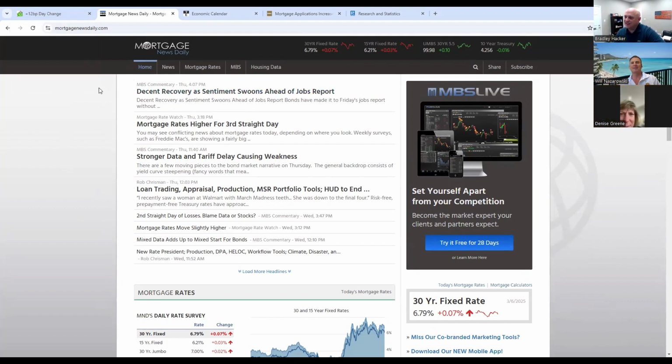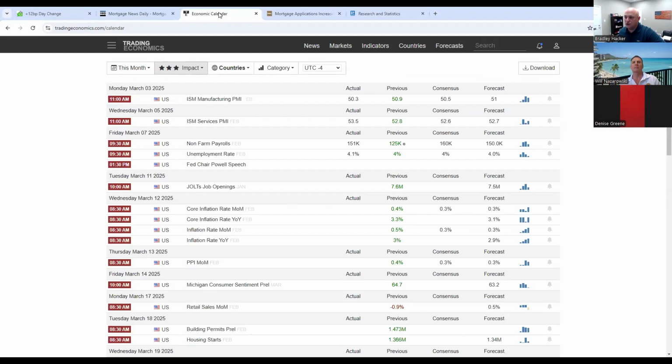All right, next thing I want to show you just real quick is the upcoming economic calendar, just to point out a few things that are going to be our big market movers in terms of interest rates over the course of the next 30 days. Depending on how much you want to geek out, this is a great website. It's called Trading Economics. You can look at economic calendars all over the world. It has economic news on it, market forecasts, all these different things. The economic calendar is the piece I tend to look at.